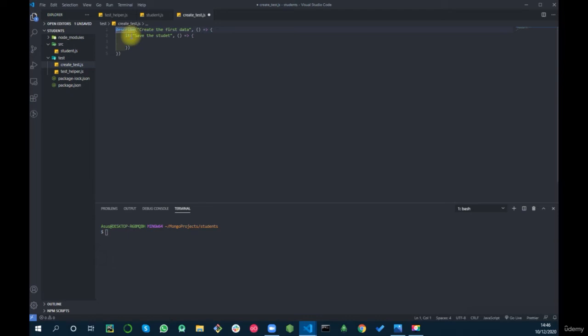All right, so we will write at the top const assert equals require assert. So now the assert on the left is for making an assertion within the block. That makes sense. So an assertion will compare two values. It will be a Boolean.